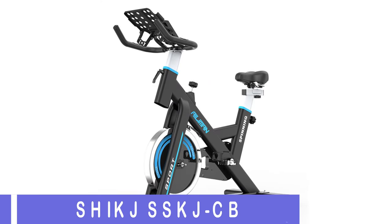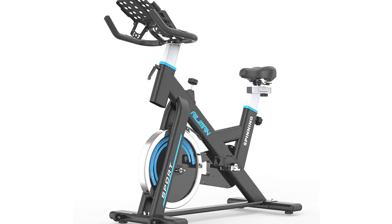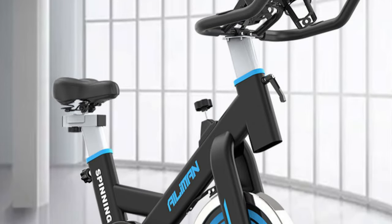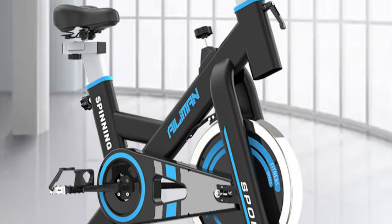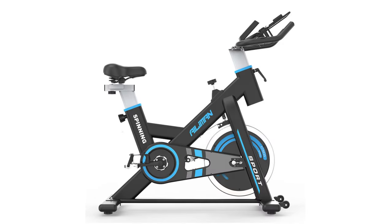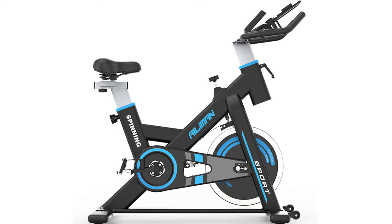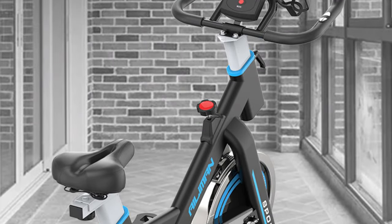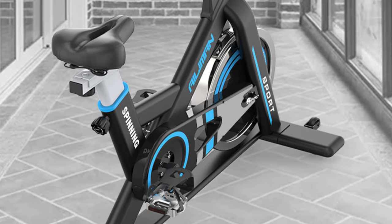Number 3: Sanchich SSK JCB009 Exercise Bike. The Sanchich SSK JCB009 Exercise Bike is a magnetic resistance indoor cycling bike with a sturdy steel frame, comfortable seat, and LCD monitor. It features a 360-degree rotating iPad holder for watching videos or listening to music. The bike has 16 levels of resistance, adjustable by turning a knob, and a belt drive system for smooth pedaling. The dual-sided pedals can be used with regular or clip-in cycling shoes. The padded seat can be adjusted up, down, forward, and backward to suit height and preference.